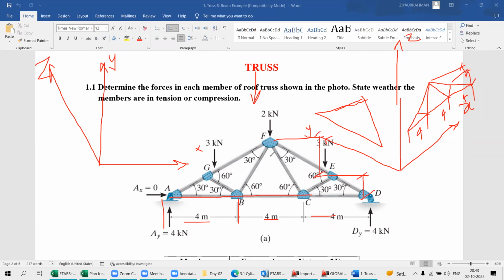So don't count these points as the number of grids. Along the x direction, how many grids are there? Tell me fast. Four grids: 1, 2, 3, and 4. And these are the over height levels. So this is one level, and this is the other level. 2 levels are there. Now is all this clear? We have to proceed to model it in ETABS software. How can I do this?